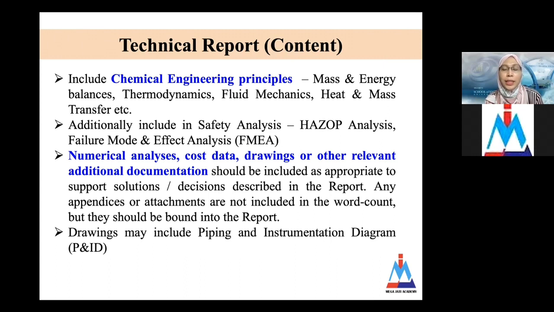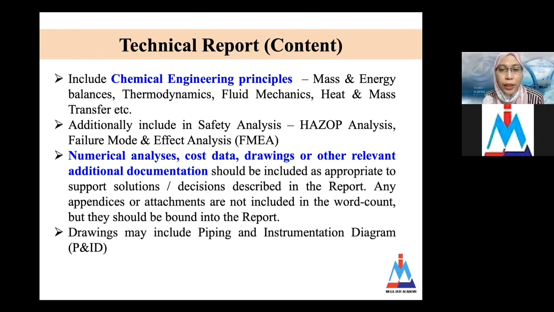They need to see the chemical engineering principles written in your report, including mass and energy balances. There must be mass and energy balances. If you are doing design processes, even feasibility studies, or any other work within chemical engineering, there must be mass and energy balances. So make sure that your report has this criterion. Then thermodynamics, fluid mechanics, heat and mass transfer, etc. Make sure all the chemical engineering principles are included within your report. If you are designing a reactor or any downstream processes, this should be within your report. I'll show you later within my report.